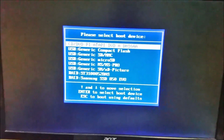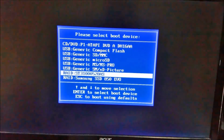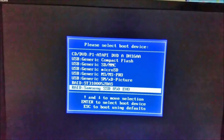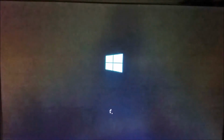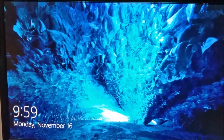So now it restarted. Depending on how you plugged in the hard drives, I'll have to choose the SSD to boot. So you see now I'm using the SSD. That's where my operating system is. And there it is.